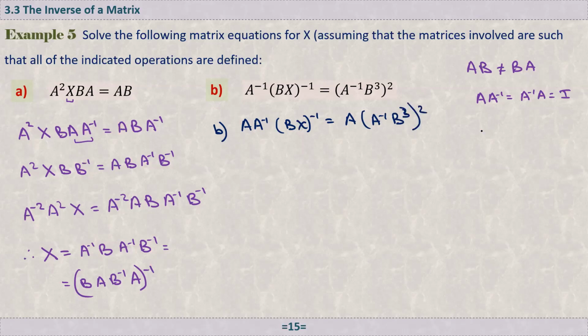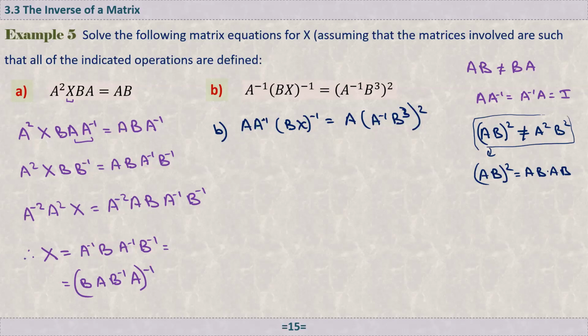But here you should be careful. Here we have ab squared is not equal to a squared b squared, right? And by the definition, what is ab squared? ab squared means ab is multiplied by ab. Okay, that is the thing. You should be careful. Maybe for real numbers it's true, but for matrices, this thing is not true. We don't have such property, and we have never seen such thing. AB squared means AB times AB.